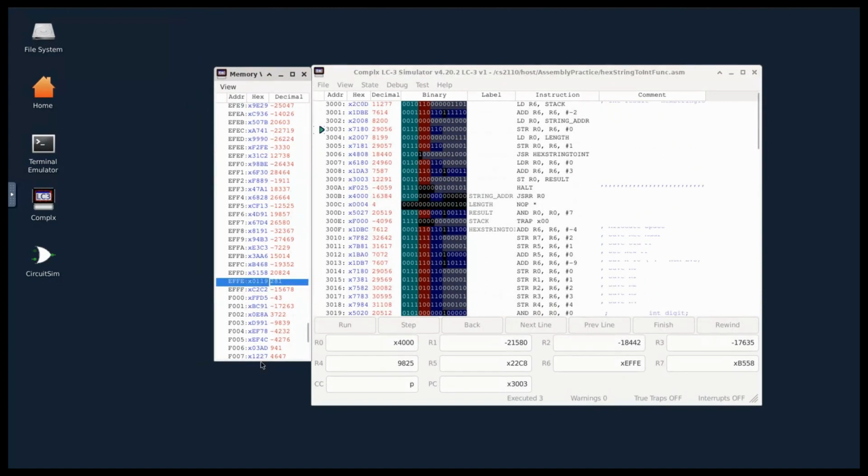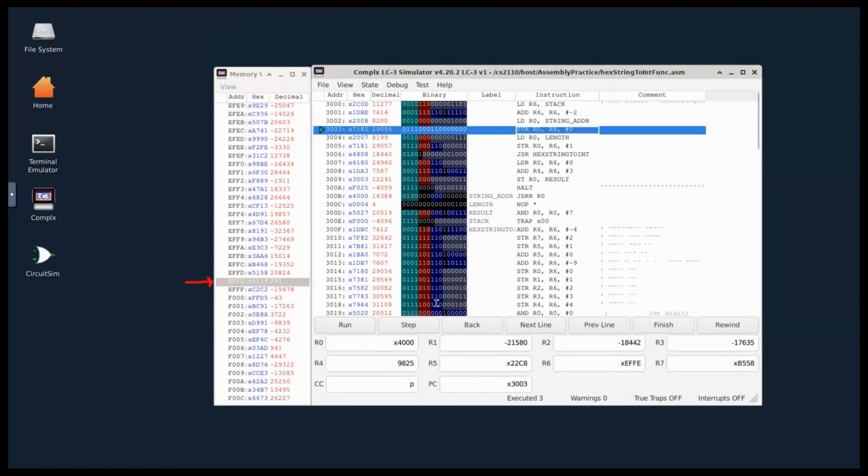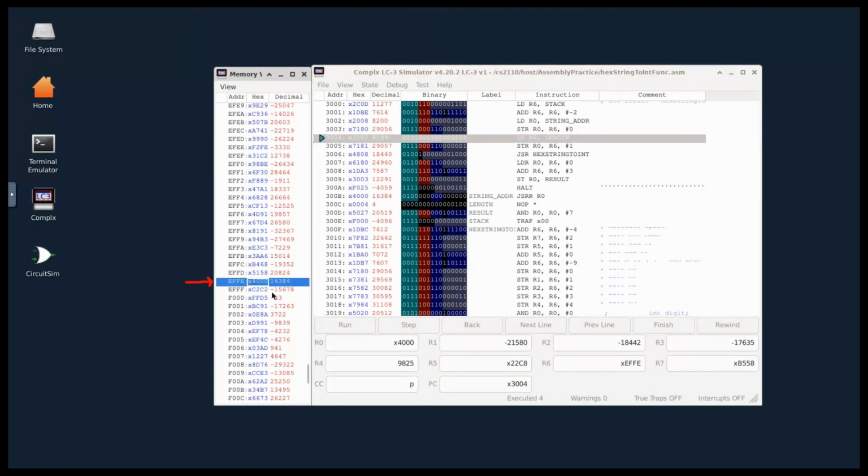Now let's watch what happens. Now our pointer is here. This next line of code stores that x4000 right on top of this arrow because the offset is 0. So this 281 is going to be overwritten by x4000. Great. So that's one of our arguments on the stack already.